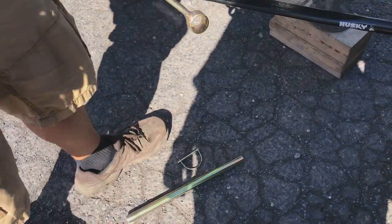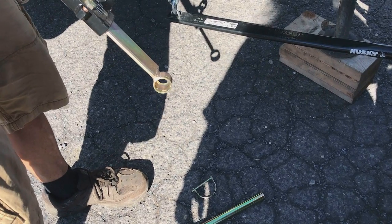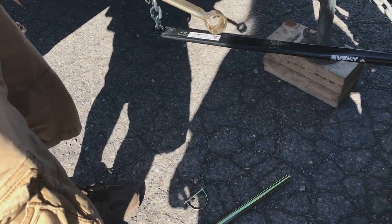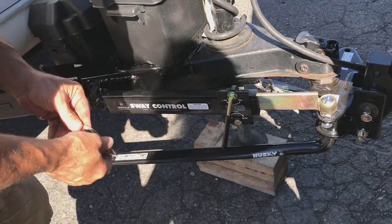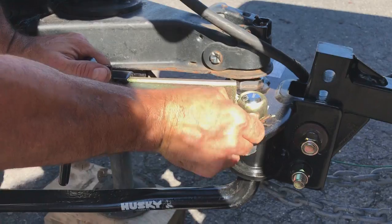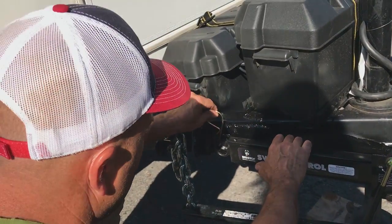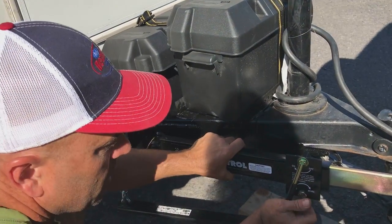You'll hear a little clunk every now and then. That piece there — I'm gonna put that through your coupler here so you know it's latched down. If you're messing with it when you couple it down and jack it up, and it's uncoupled, it's gonna pop it off. So I'm gonna put a pin there — that pin will remind you to do that. It just goes in like that, and you'll see two grooves here — same thing on this side.